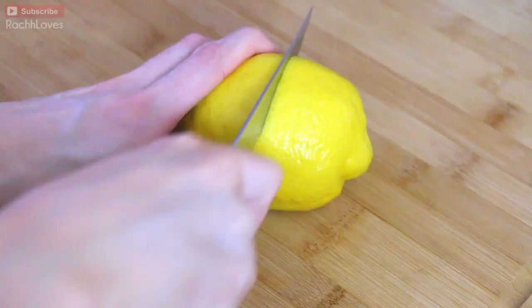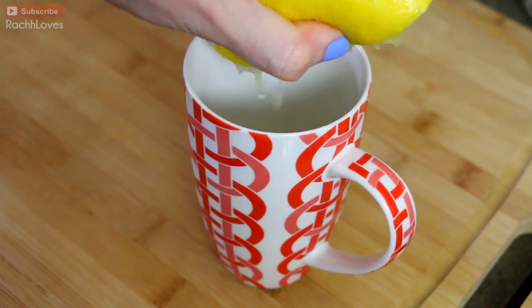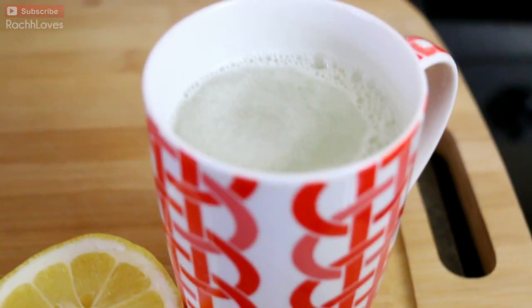I started my day with lemon water — that is my absolute favorite way to start the day. It just gives me so much more energy and it just feels really good. I know it has a lot of detoxification properties. I fill it about halfway with hot water and then fill it the rest of the way with cold water so it becomes warm. And then on to caffeine, because you guys know my day isn't started without my jolt of caffeine in the morning.